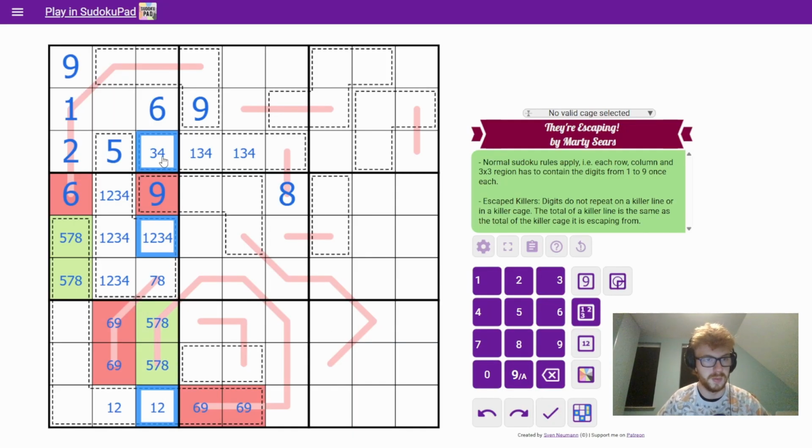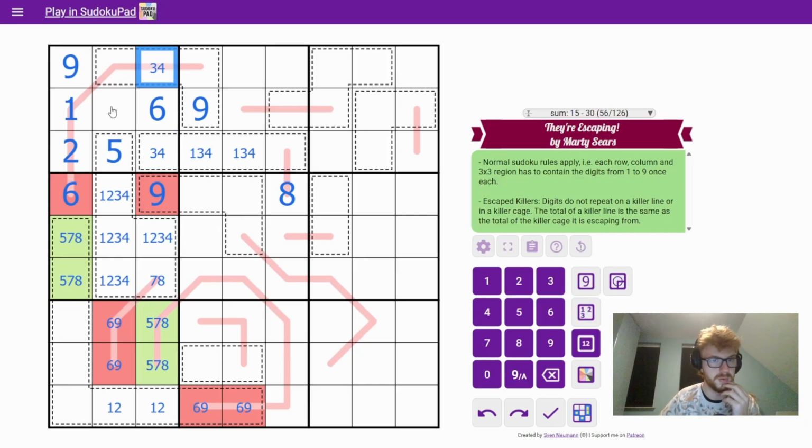So we have 1, 2, 3, 4. 2, 3, 4, where this is in 1, 2. So that's the 3, 4 pair. And 1, 2, 3, 4, 5, 6. And then we have 7 and 8. Yeah. Where does this digit go within this box? It goes there. So that's a 1 or a 2. I'm not sure how this gets resolved.